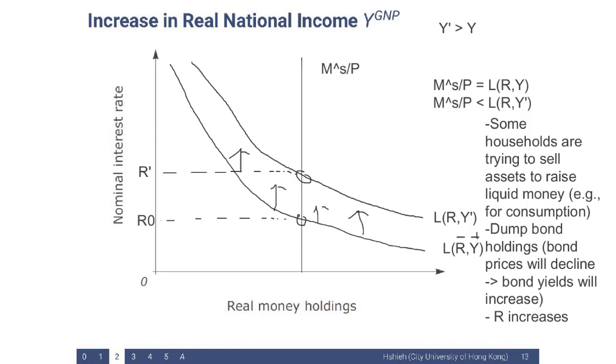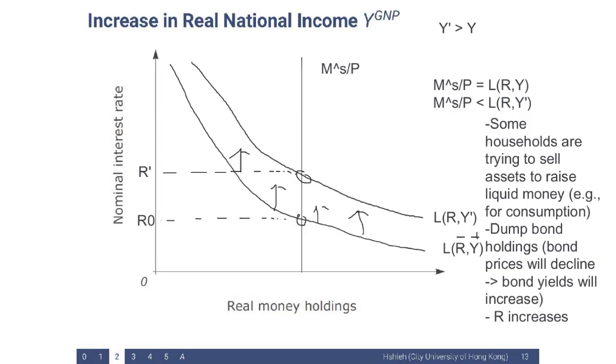The choice of Ms over P is kind of arbitrary. We just chose this line here. But in fact, if I chose any point here and we have this distortion, r has to be at a higher level no matter what. Right? So the entire liquidity preference curve must shift upward, or to be as precise as possible, away from the origin. Okay? So I kind of want to emphasize it's not upward. It's upward here, but it's actually away from the origin. And I'll explain this to you at the end of today's class.